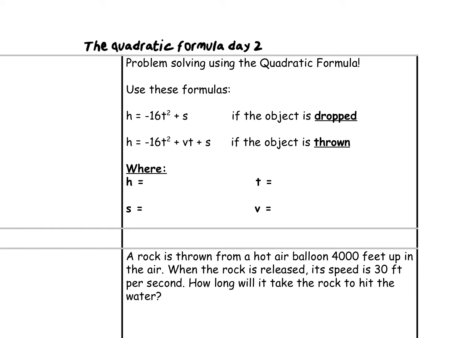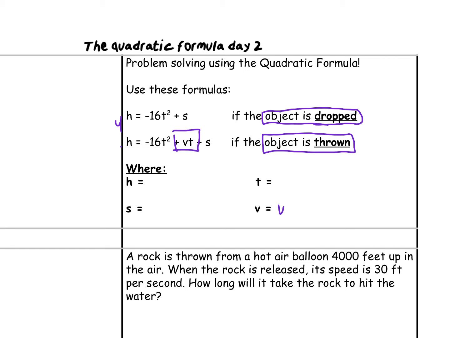The two we're going to be talking about today is if you have an object and it is dropped or it is thrown, a way to find out how long it will take to land in a certain location. So again, there are two different formulas we're going to be working with. One is if an object is dropped, and one is if an object is thrown. And again, there are different formulas that you will see, but these are the two that we're going to talk about today. The only difference between the two is that one has this middle term, which is about the velocity.